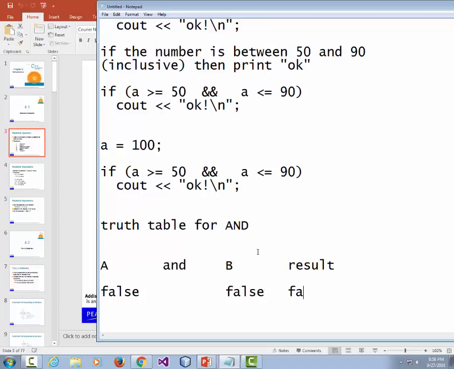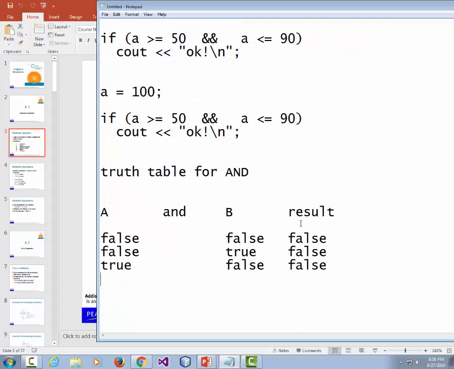If they are both false, the result is false, because neither one of them is true. If one of them is false and the other side is true, well, our requirement is for both of them to be true, because we use the word and, so that result is still false. If the first side is true but the second side is false, the result is false. The only time and works is when things on both sides of the and operator are true. So if A is true and B is true, we get a true result.